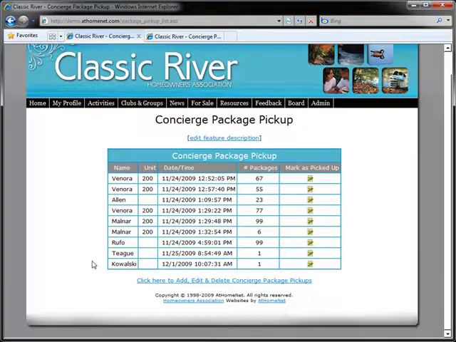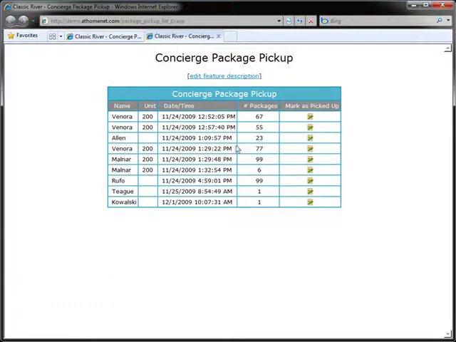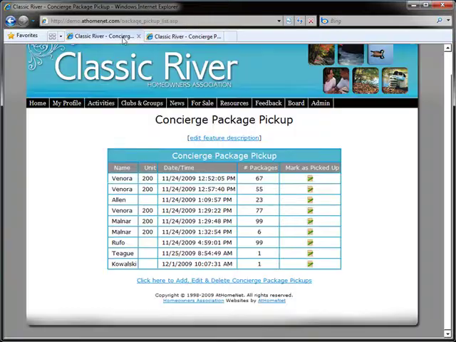Another thing I wanted people to be aware of here is for security and privacy reasons, we can, for your community, turn off this name column and simply show the unit number or the address that the package is for. So if you want to, for example, use the TV screen view and put that in your mailroom, but you don't like the fact that it's got people's names on it, you can just let us know. That's a flag that we can set, and it will turn that column off, and they'll have to know that their package has arrived based on their unit number or their street address.